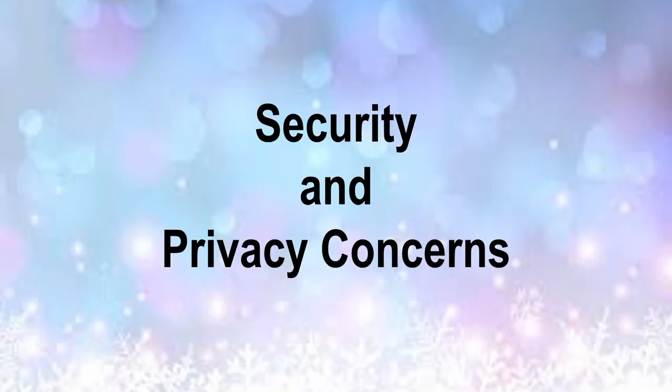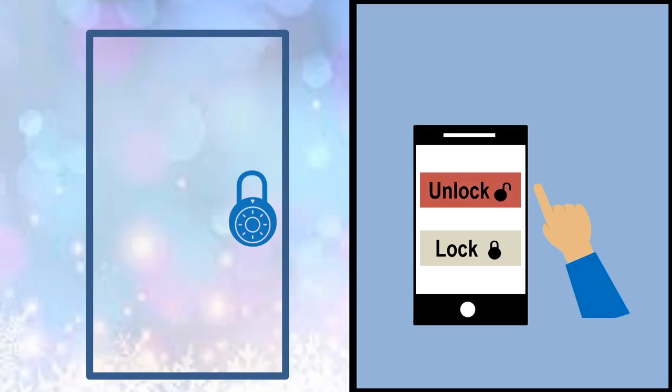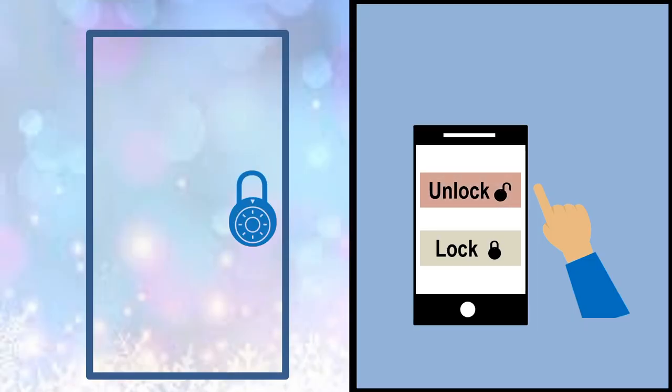Now, I have told you till now all the benefits of IoT. Now, let us see what the concerns are. There are two concerns I have pointed out here. One is security, another is privacy. In case of security, as I have told, you can unlock the door, but there is one case. For example, if your mobile is hacked by a hacker, then what will happen? The hacker can click on the unlock button anytime and automatically your door will be unlocked, which is a security concern.